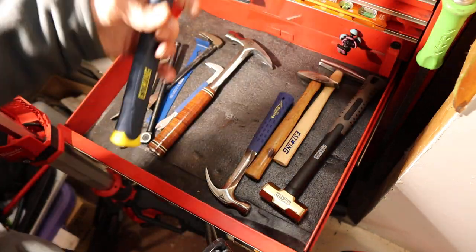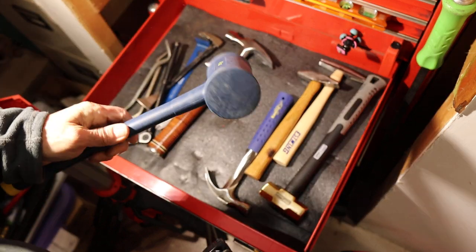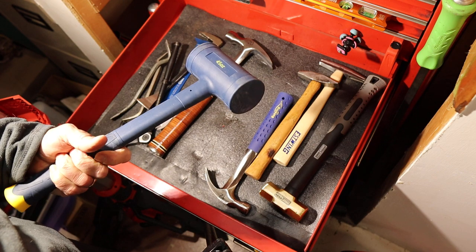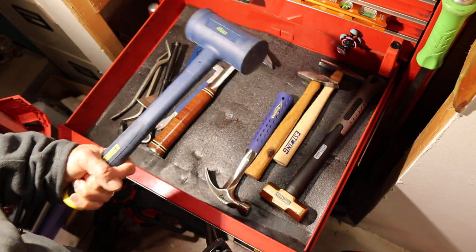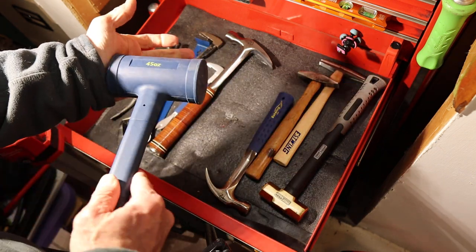Big dead blow, 45 ounce. You can hear the fluid or the sand or steel shot or whatever's in this. Good solid inexpensive dead blow there. This is, I think, good for furniture when you have to bang some of the furniture together.